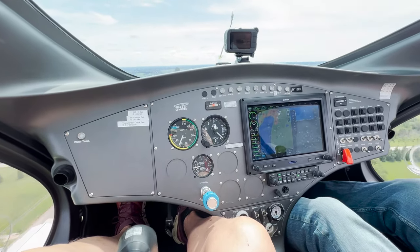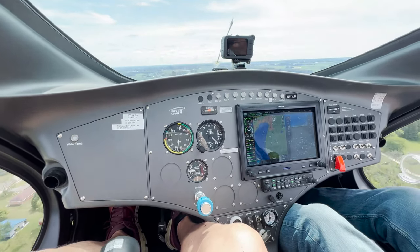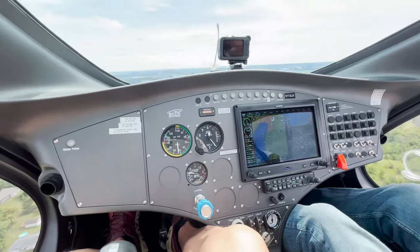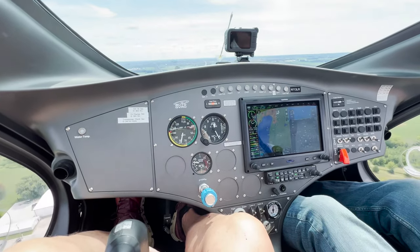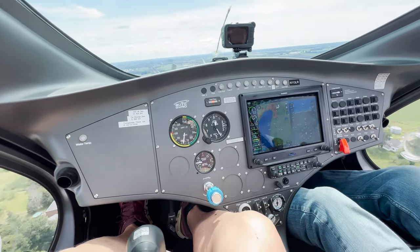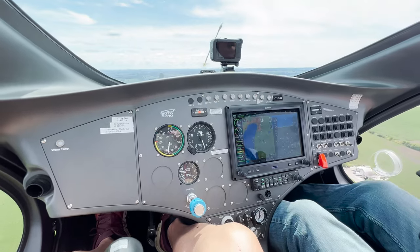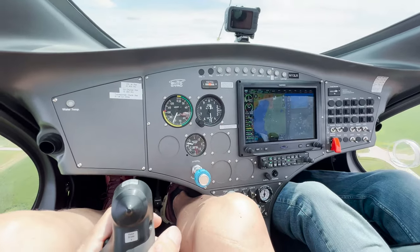Do you also fly regular rotorcraft? I've flown a little bit in helicopters and quite a bit in airplanes, but mostly gyroplanes in the last 15 years. This model or which ones have you flown? Tons of them — this is my favorite though. The Cavalon — it's comfy, very comfy. Especially if you want to be out in the wind a little bit but get tired of that after a while. You can take the doors off, but you can put them on — that's a nice thing, especially in a cold climate.